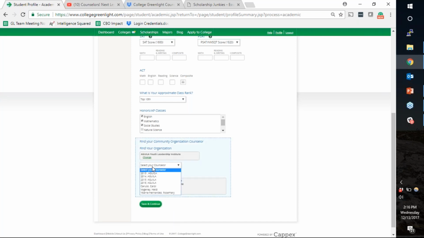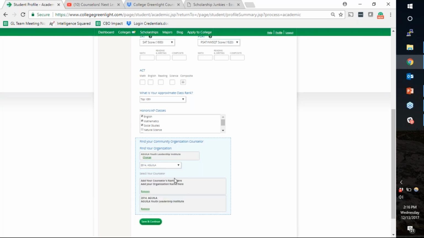All right, and then they're going to be able to actually find your counselor name if you have your counselor account. So once that is established, you will be able to connect to your students, and you will be able to access all the different opportunities that they have been matched to. And if, let's say, our students are connected to many more community-based organizations, it is completely okay. Students have the luxury of connecting to more than just one organization on College Greenlight, and they can connect to more than just one counselor on College Greenlight. So make sure that your students are making that connection.